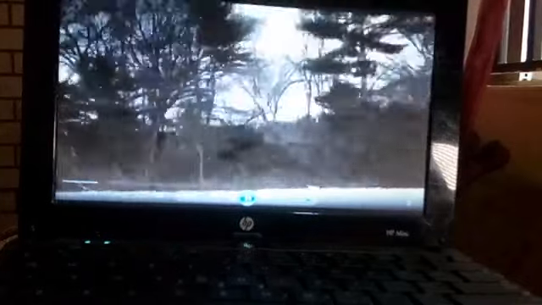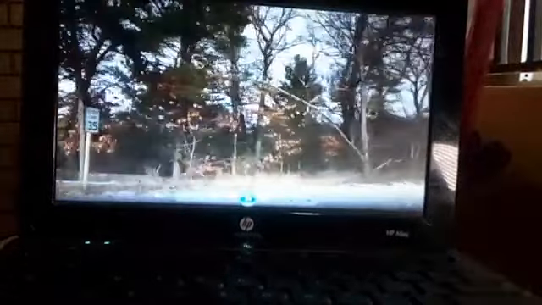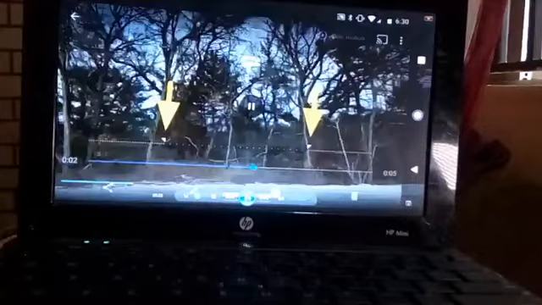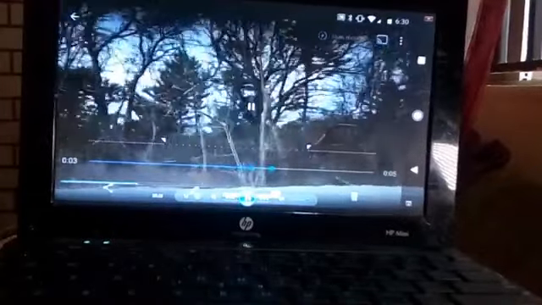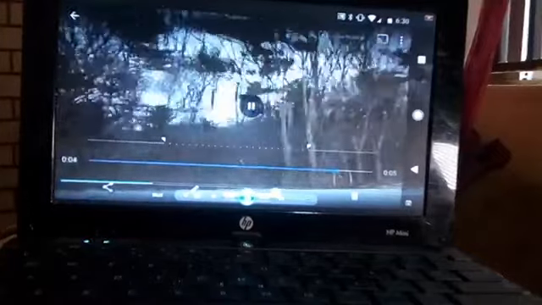Some new Android phones can record video at 240 frames per second, which can then be played back at 30 frames per second for super slow motion. Here's what that looks like in the Google Photos app. The arrows allow you to adjust where the video is played back at regular speed or in slow motion. However, when the video is brought into KineMaster, the entire clip will play back at slow motion.